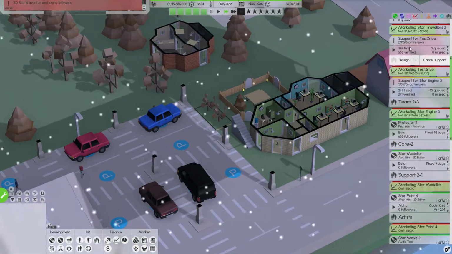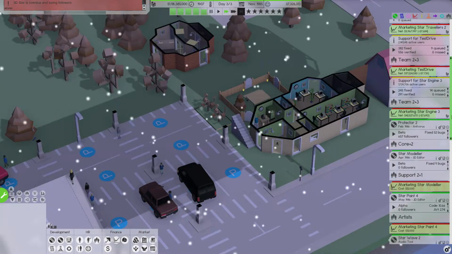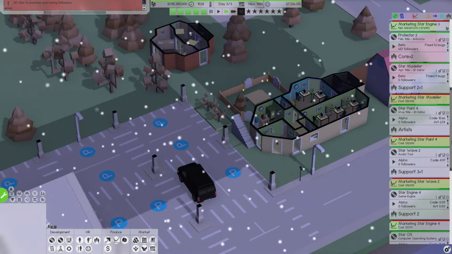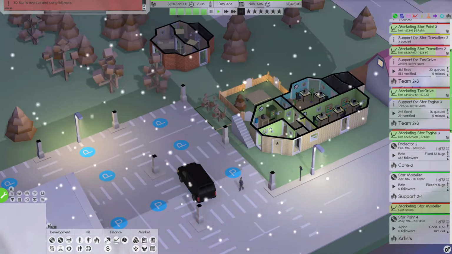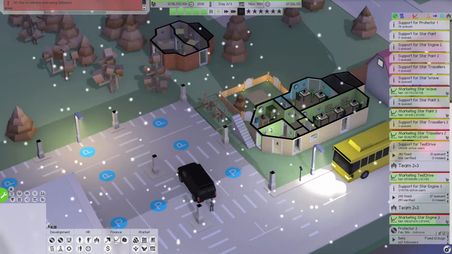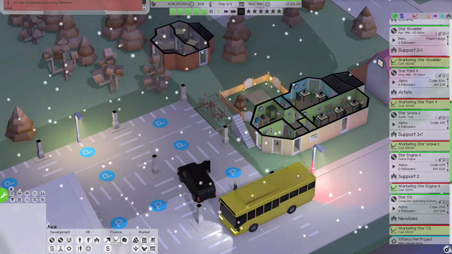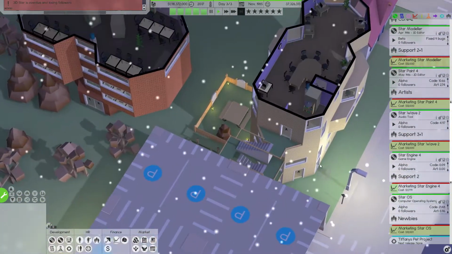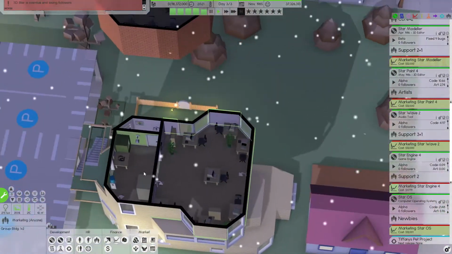So let's see, this is still being debugged quite heavily. This is working out okay. Our marketing people are a little overburdened right now. We are not reaching the $10,000 on all of our products, so maybe we should hire some more. Let's see, where's the marketing? I think this was the marketing. Yeah.